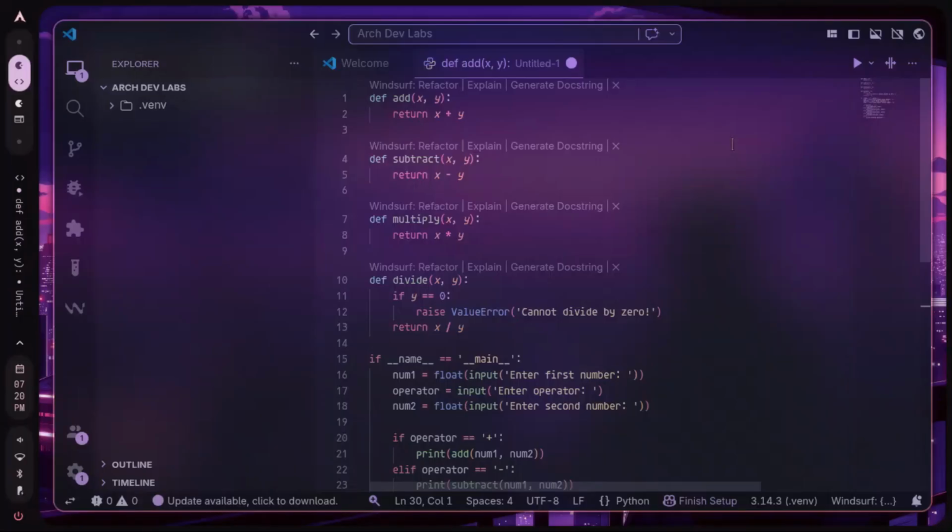Let's save it and try to run it. See if that works.